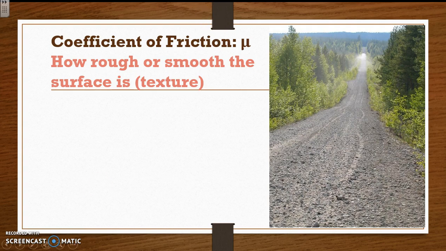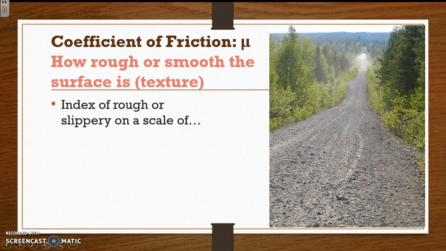We're going to call that the coefficient of friction. We're going to write it with the Greek letter mu. Say mu. Start with a tail below the line. Make a tail go up, then make the letter mu. That's mu. Mu is a numerical index of texture, rough or smooth.